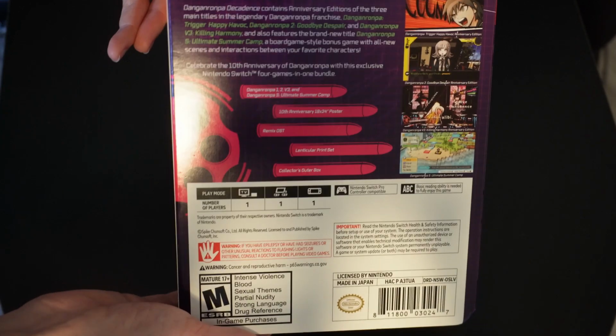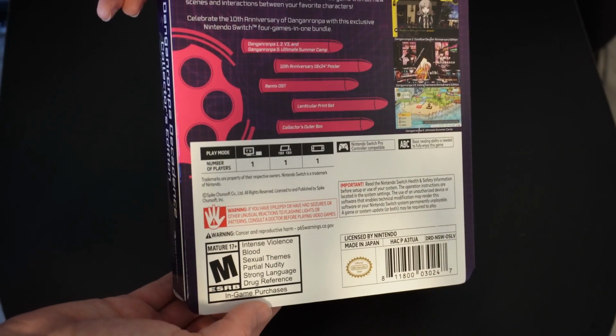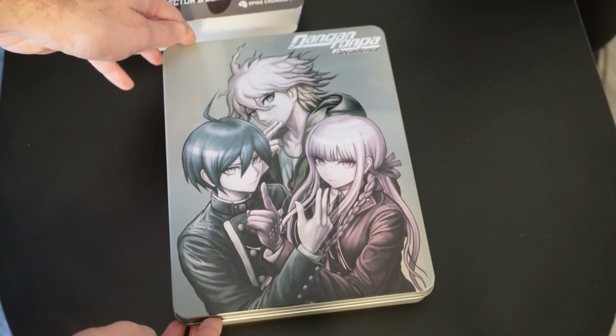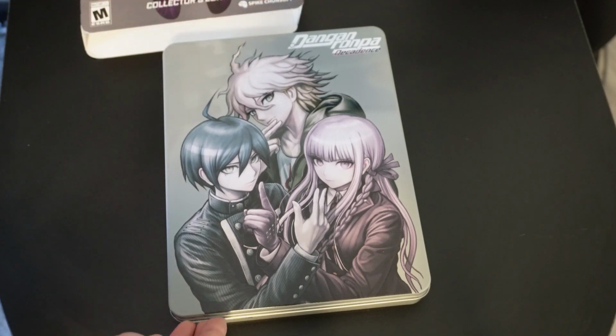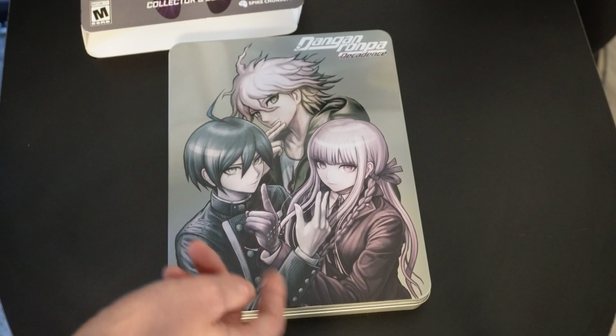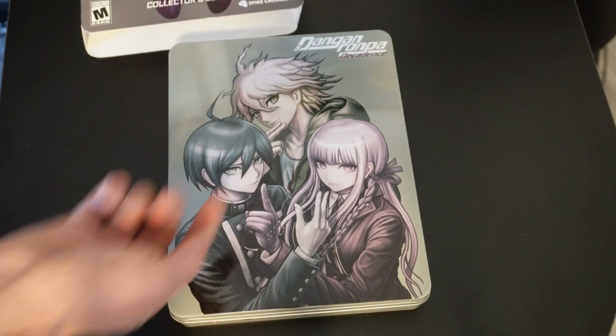I mean, we can look at the back of the box. Fancy, big, ginormous M rating. I wonder if they had to do that. Slide this off. And this beautiful new art of the detective characters, kind of. Nagito's not really one, but sure, we'll count that. They're also holding up as many fingers as the game that they're from. Shuichi has 3, Kyoko has 1, Nagito has 2.